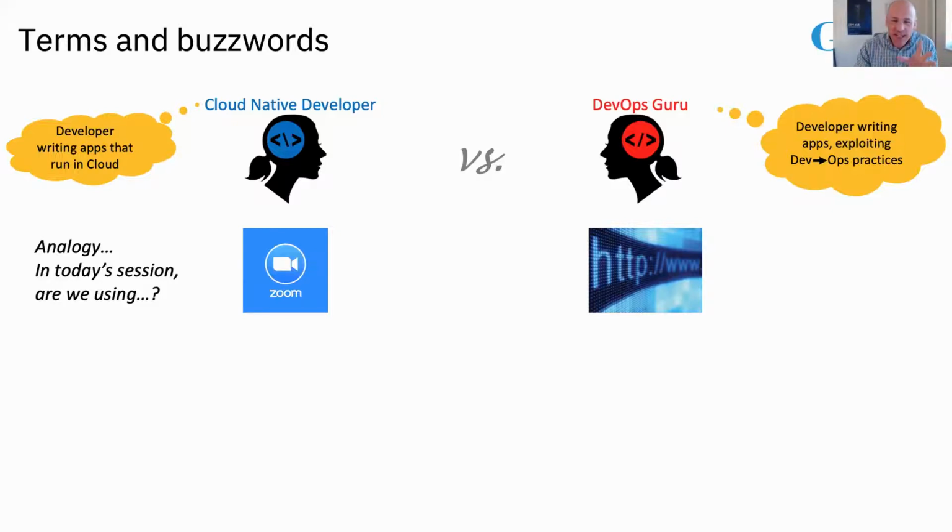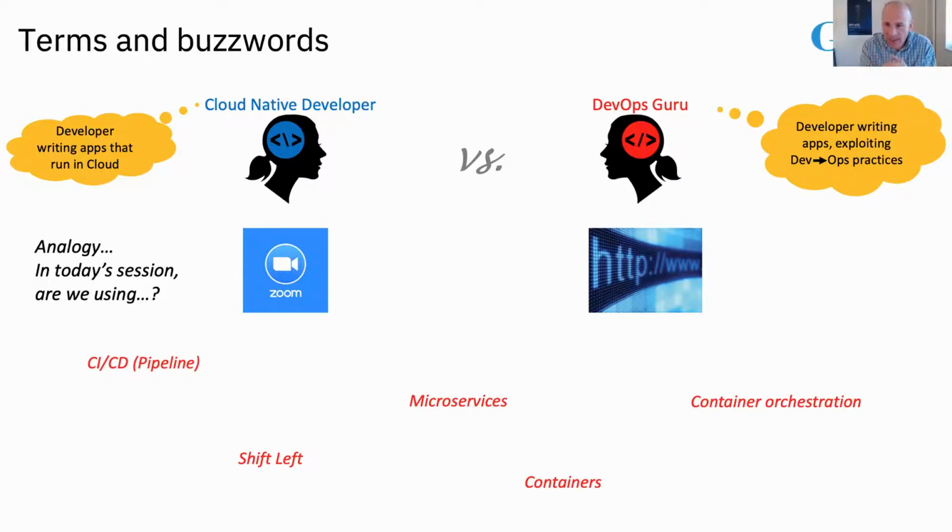Okay. So let's get into some of these terms that we keep hearing over and over again. We've got them here. I've got CI/CD, and often you'll hear that in terms of a pipeline. We've got shift left, microservices, containers, container orchestration. I'm going to run through some of these and position where they fit. If there are other buzzwords that you want to hear about, put them in the chat and I'll try and answer those. Hopefully I can understand what some of those are, but let's start here and see what we've got.